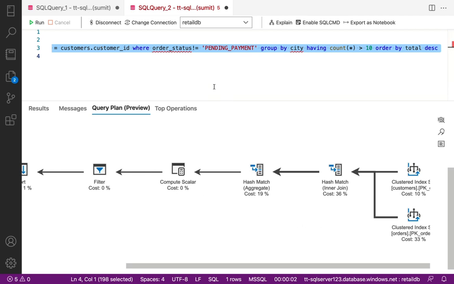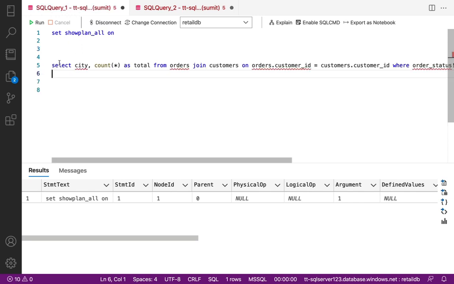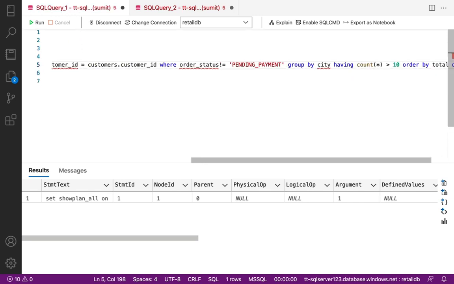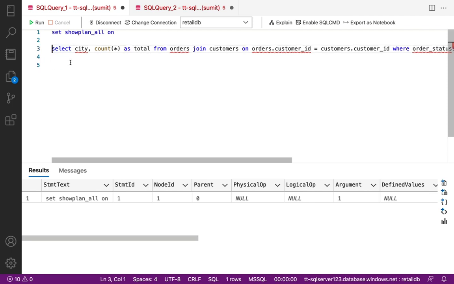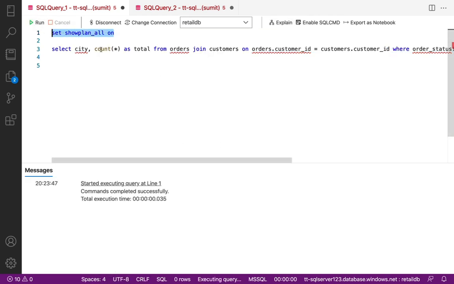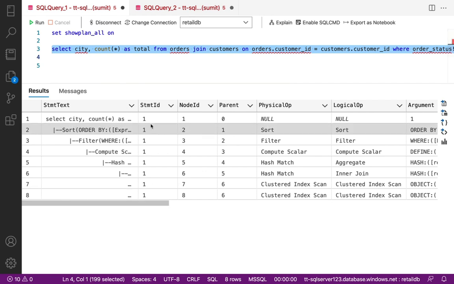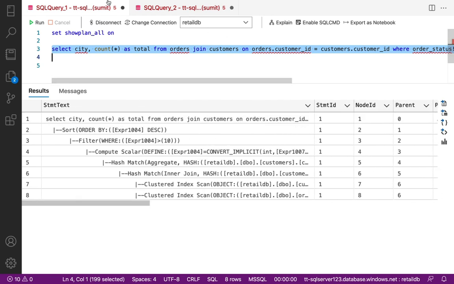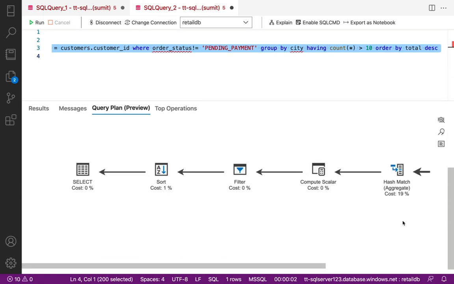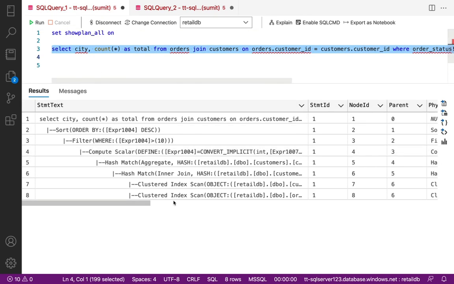So now, the same query, let me take it and run it in a different terminal. I have set show plan all on. Do not worry about what that is. I will run this here. And the same thing is in text form here, actually, since I was not able to hover on it. Hovering was not giving results, so I am having these things in text format so that I can show.